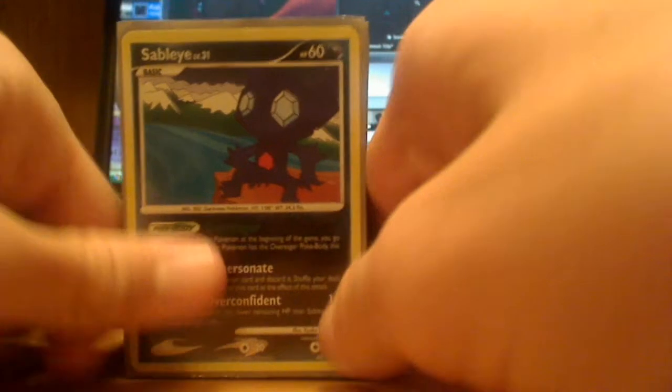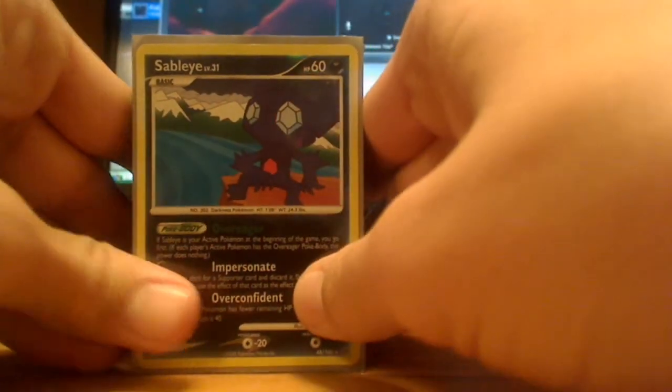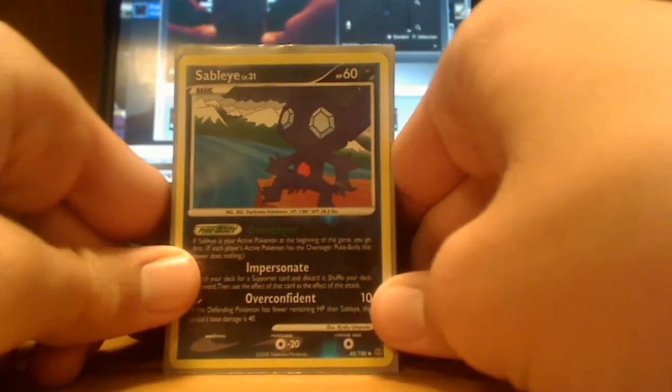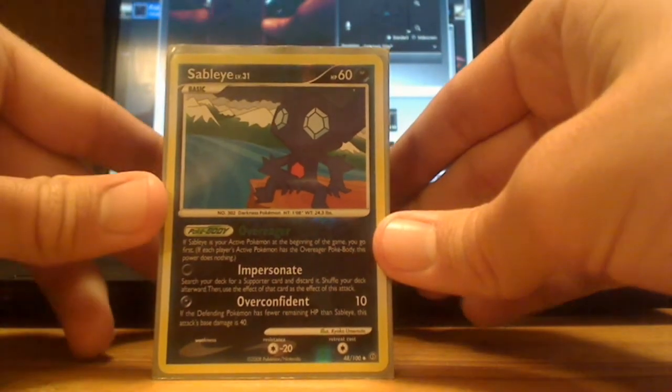So yeah, that is my SableLock deck. You can call it Chinlock, whatever you like. I just don't like that name, just changing the name of a deck because of 1 card. My SableLock with Blaziken. I took 34th at Regionals, went 5-3.